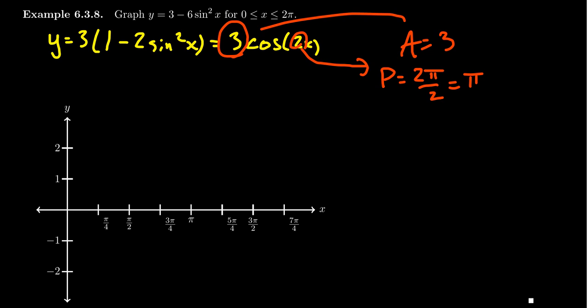Cosine starts at its highest point, which here is going to be 3. Then it's also going to end at the high note at the end of the period, which would be π. And then in the exact middle, the midpoint here, it's going to get its lowest point right here.